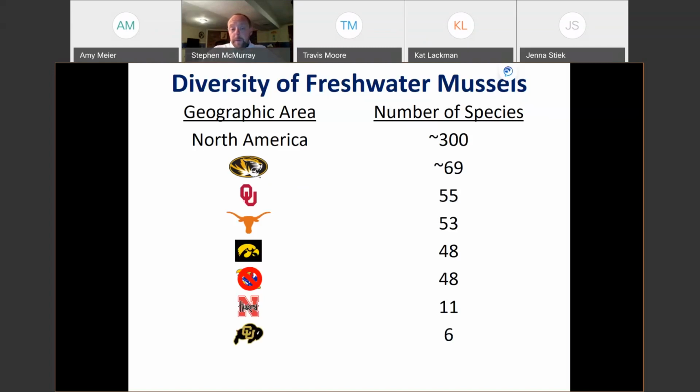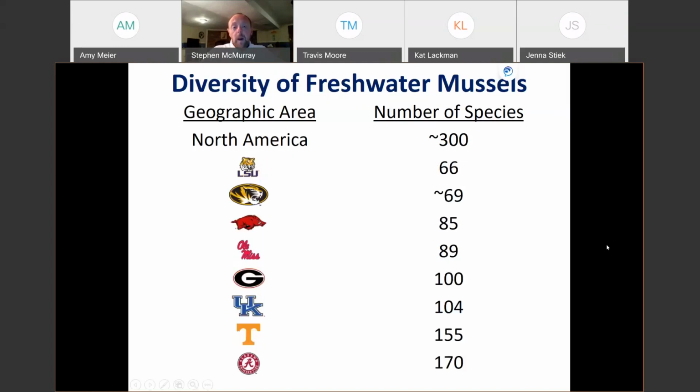Now, to put that into perspective, if we look at our former alliance with the Big 12, we can see that we were at the top of the Big 12. As we're getting into football season here, and hopefully basketball season will start soon too, our 69 species really put us at the top. Our move to the Southeastern Conference, however, put us at a slight disadvantage, and hopefully, fingers crossed, much like adding some new recruits, we will be able to add some new mussel recruits into the state and bump our numbers up. Try to get up here close to my home school here, University of Kentucky.